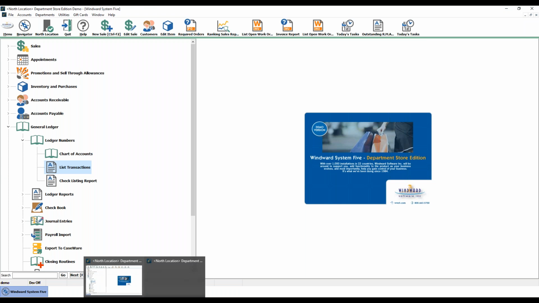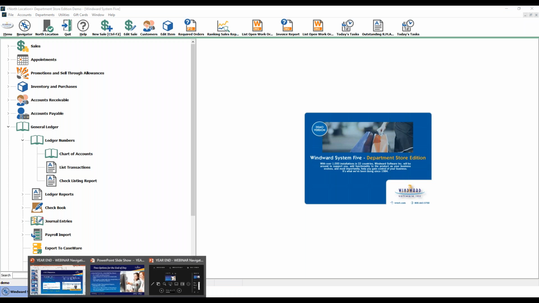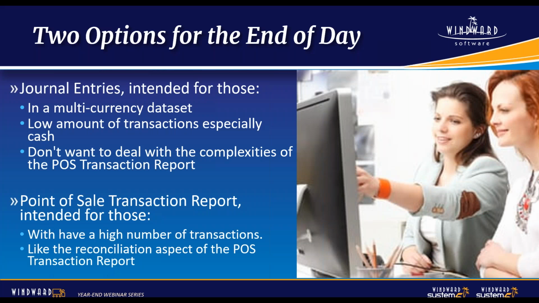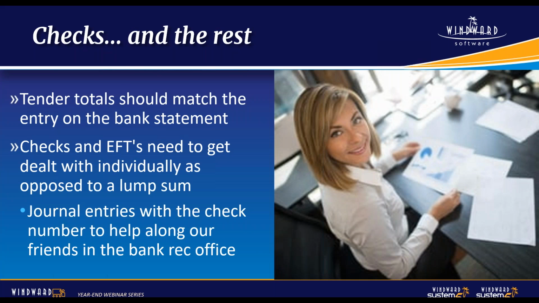I think I've made the classic Scott Rockins blunder of talking way faster than my slides. So let's check. There are a few exceptions to what I'm showing you that we can review here. For example, the whole goal of this on the bank rec is to make sure your tender totals in that journal entry match on your bank rec what happened on your bank statement.